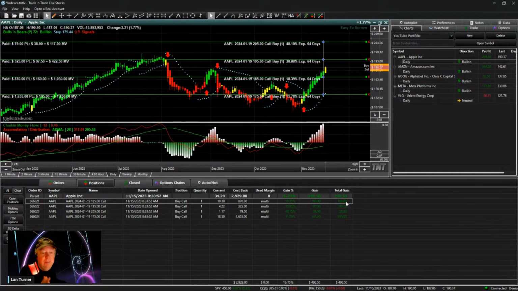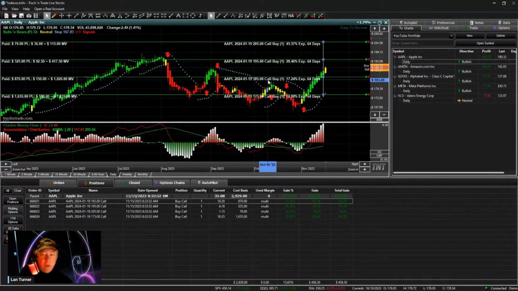Now, I want you to remember, when we're talking about options, a lot of people get confused because you have the options premium, which, remember, is kind of like when you're buying a house, it's kind of your earnest money. So that's what you're putting down, the premium of the option. But when we're trading options, we have the right but not the obligation to exercise the option and take the stock, the underlying stock. That's what an option is. It's the right but not the obligation to buy the stock at the price you specify. So a 185 call means I have the right to buy the stock at 185.